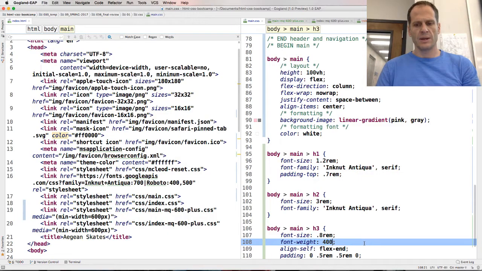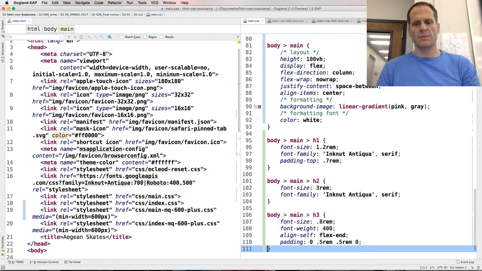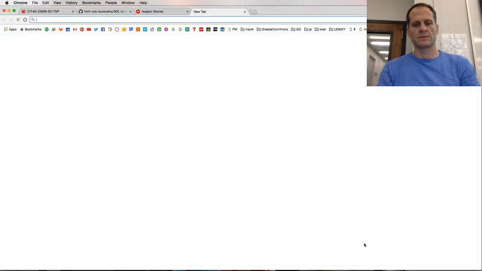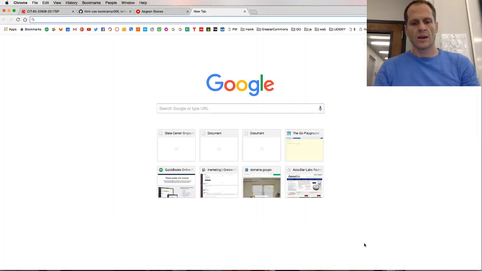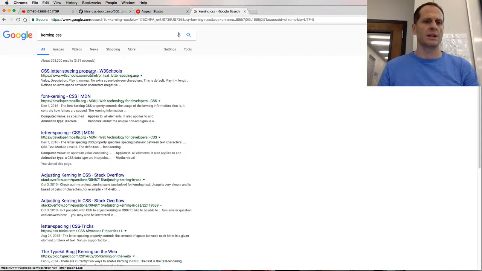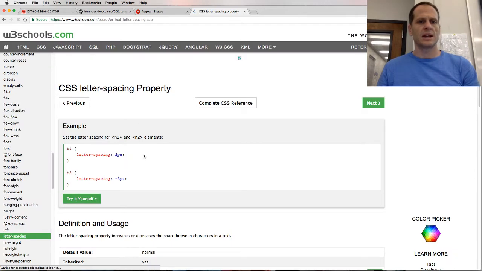Thinned it out a little bit. And how do we do the spacing between fonts? Do you remember? I think kerning CSS. Is it leading or kerning? I think leading is between the lines. CSS letter-spacing.